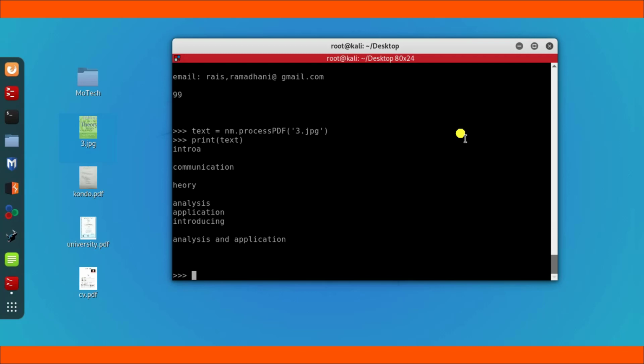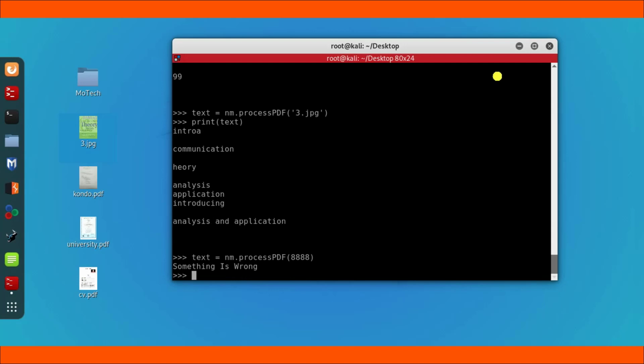So that is all about how you can use NoelOCR, a tool for extracting text from the scanned PDF. So if we try to put in wrong input, let me say, you can see something is wrong. Once you input the wrong input, it will tell you that something is wrong.